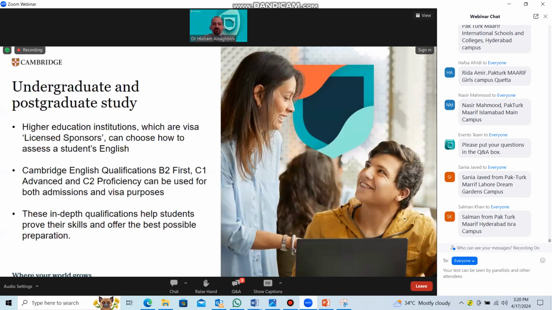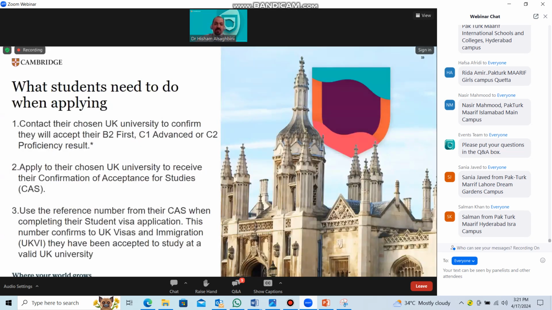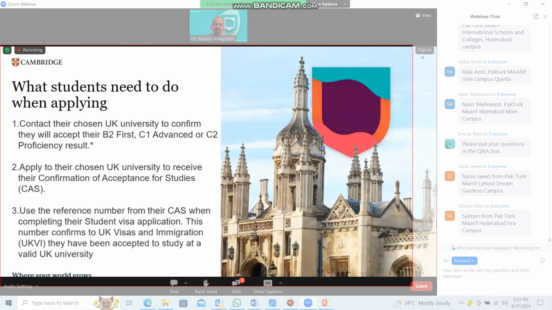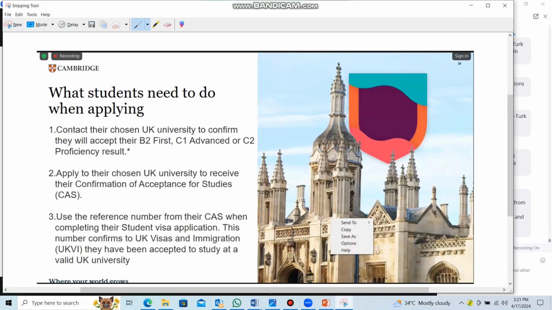So obviously a student must choose and must consult with their university beforehand about what is the right qualification that they recognize. And a lot of these universities, obviously, if you're familiar with the UK system, the focus is really on applying through the UCAS tariff system. So a student passing C2, for example, with grade A will get 42 UCAS tariff points, which is equivalent to a B grade at A levels.